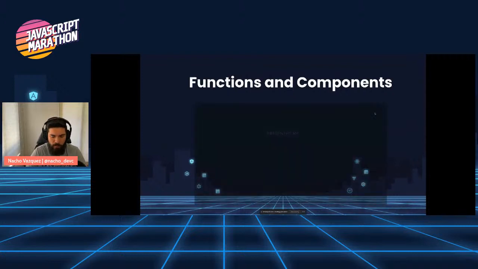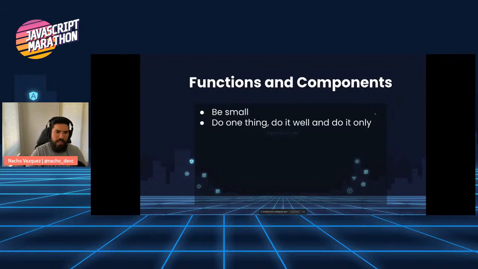And that's the problem with big components. So how do we get there? One of the most interesting lessons of the book, and this actually is one pattern coming from Linux, is that functions and components should do one thing, do it well, and do it only. So what is one thing, you may ask? What does doing one thing mean?